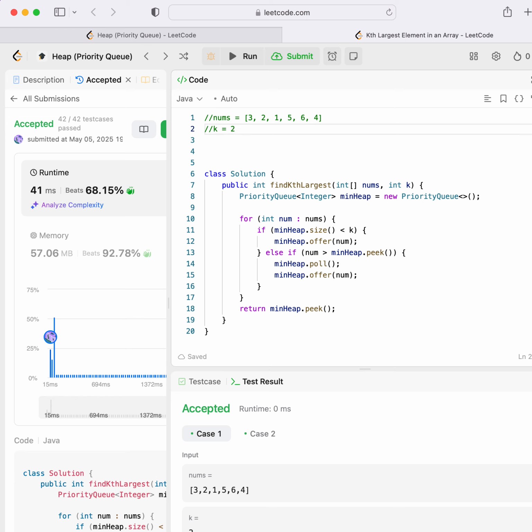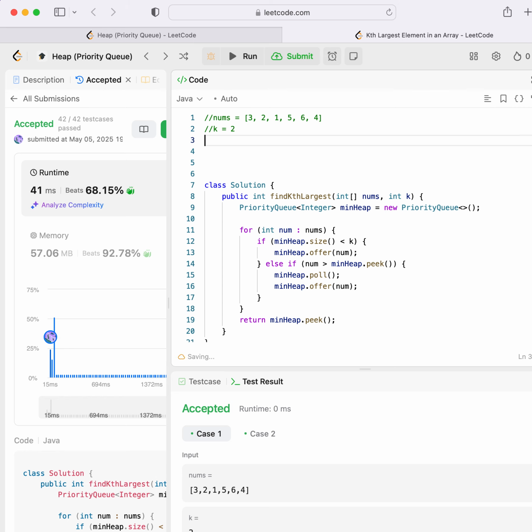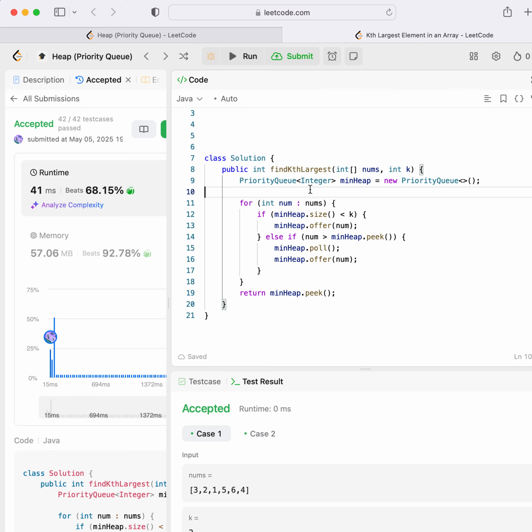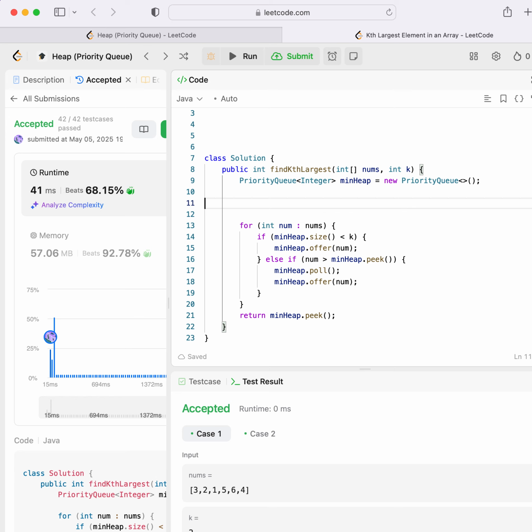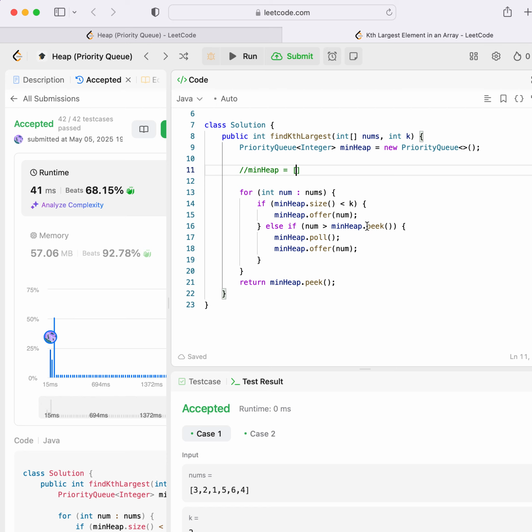So we want the second largest element, and the expected output is going to be 5. So initially, the initial state, we have an empty priority queue, and here the goal is to maintain a min heap of size 2 containing the two largest elements seen so far.